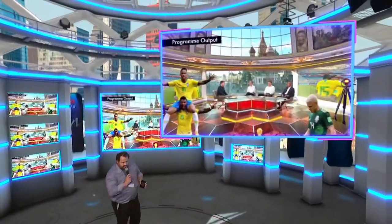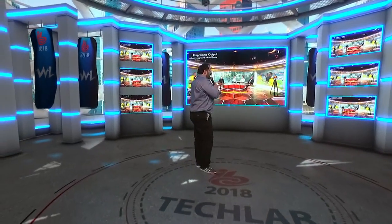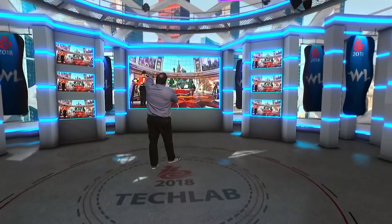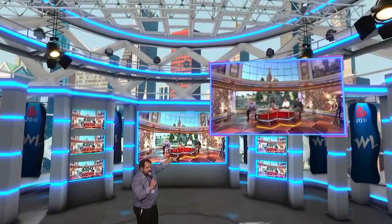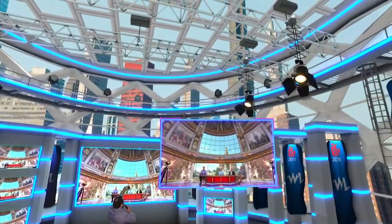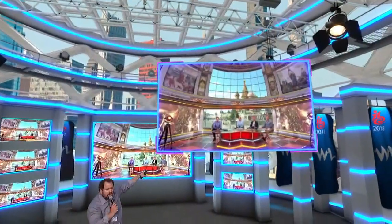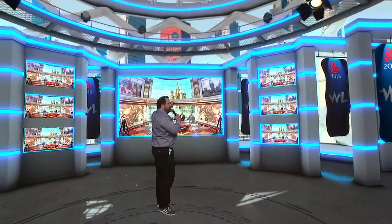This is a very flexible and scalable solution. We have a rather small set, but this could be ten times as big or twice as small. A good example is what White Light did for ITV's coverage of the Football World Cup back in June. You have a small allocated space in the IBC with a lighting rig no higher than two and a half meters above your head. By adding in an augmented reality dome, you make your set look two or three times as big. What's special about this one is there's a virtual window connected to a camera outside the IBC filming the Red Square — a virtual set extension with a window looking out into the real world.